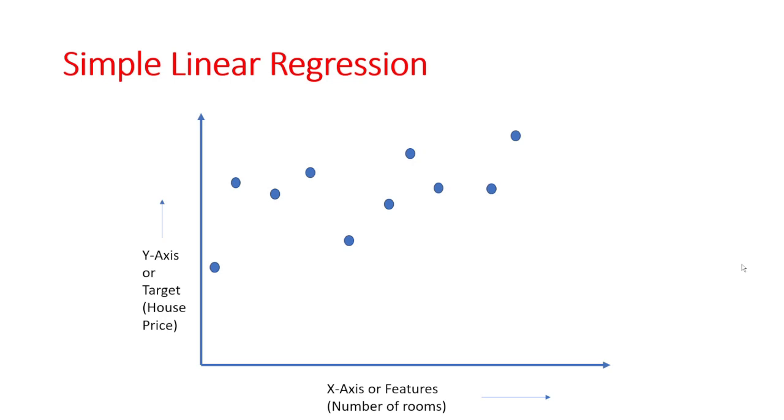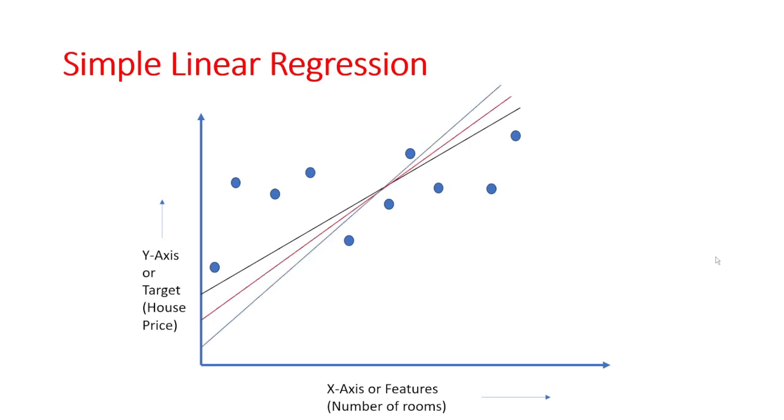And then the goal is to find a line that will best fit through these points to minimize the loss function. And what I mean by that is, is it this black line, or is it the red line, or is it the blue line, or is it the green line, or is it the purple line? Which of these lines is the best fit? So we'll have to do some mathematical computations to find the line that best fits through these points.